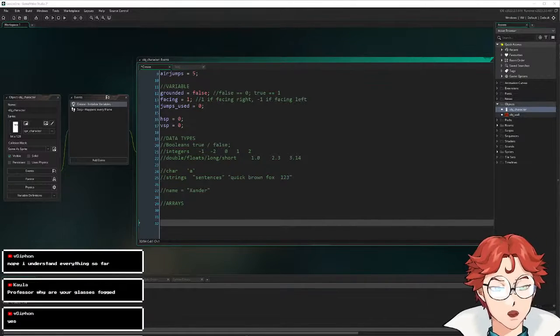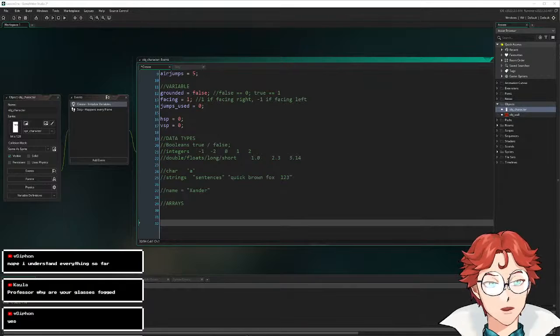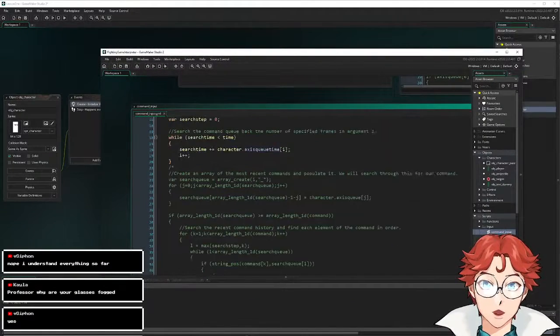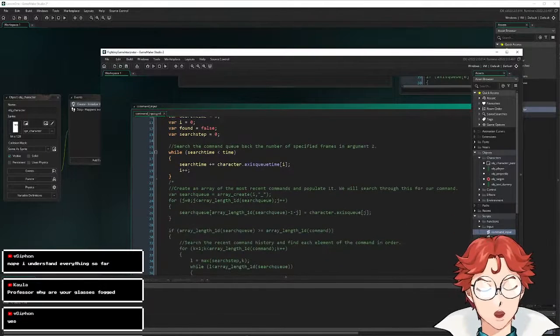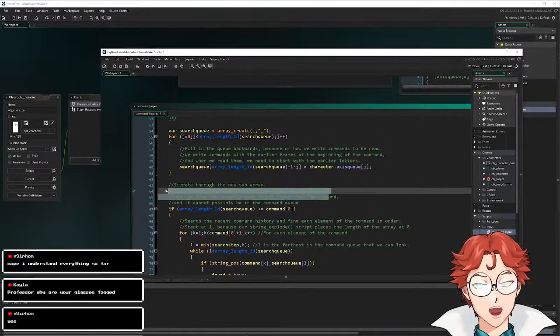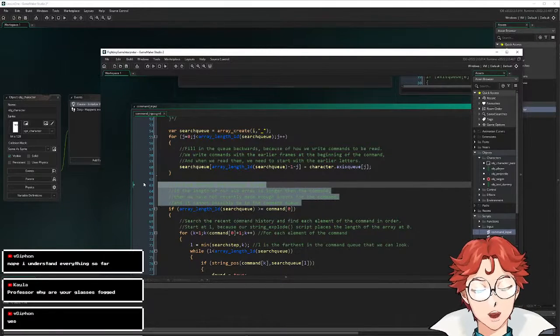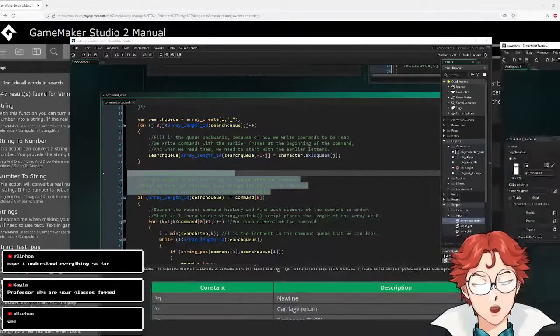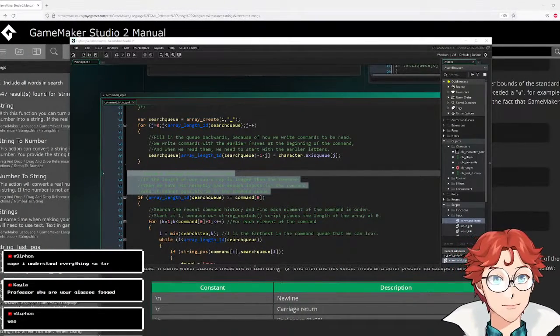Also, the most important thing, I told you last stream how important it is to comment your code. I wouldn't know the exact intricacies of this if I didn't write comments. So now it's a lot easier to keep a reminder of what exactly each line does.